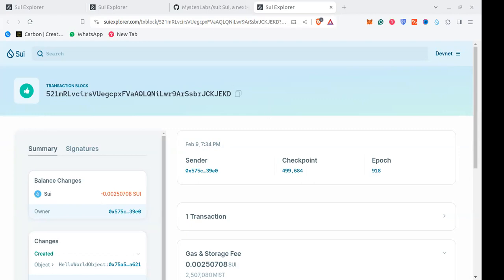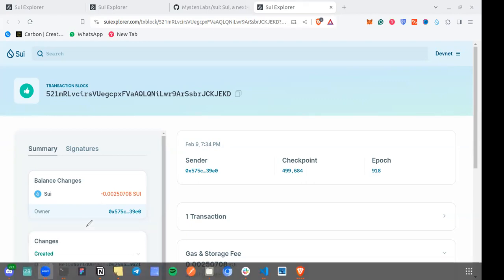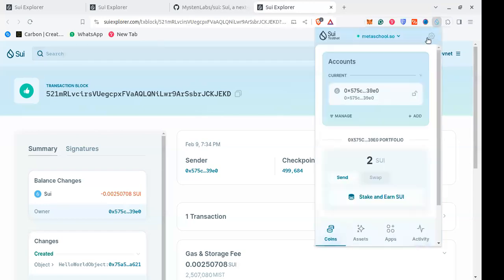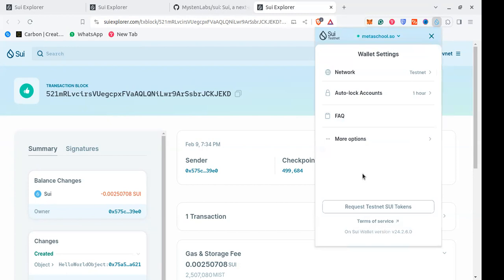Yeah, you can. To get the token faucets, you can directly do this. You can just go to your wallet, go to the settings part, and click on request testnet SUI. Oh, DevNet was... Oh, okay, sui client faucet. Yeah, anyway, whichever is easy. So let's just try and do this on testnet.